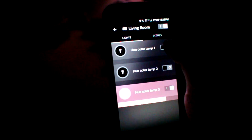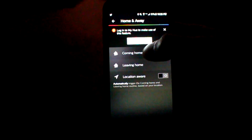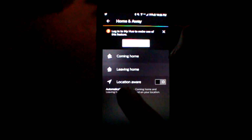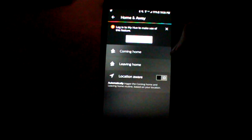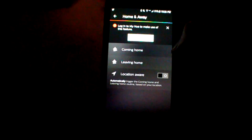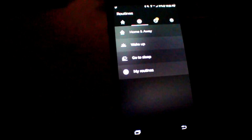It's fantastic. Another cool feature is the routines. So essentially what you can do is you can have it set. Like I said, this works with Nest, and you can also use the Hue app here to set different things to occur whenever you're home or away. So you have to log in and set up a profile, but then you can set for whenever you're coming home or leaving home for the lights to behave in a certain way. And you can actually use this location aware feature so that depending on your distance, proximity to your house, your lights will react. And that's really cool.